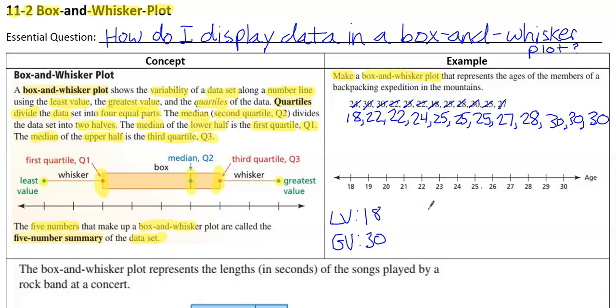Now we've got to get those quartiles. How many cuts does it take to cut data into 4 sections? 3 cuts. And the first one we're going to start with is the median, the good old median. And that's right in the middle of the data from least to greatest.